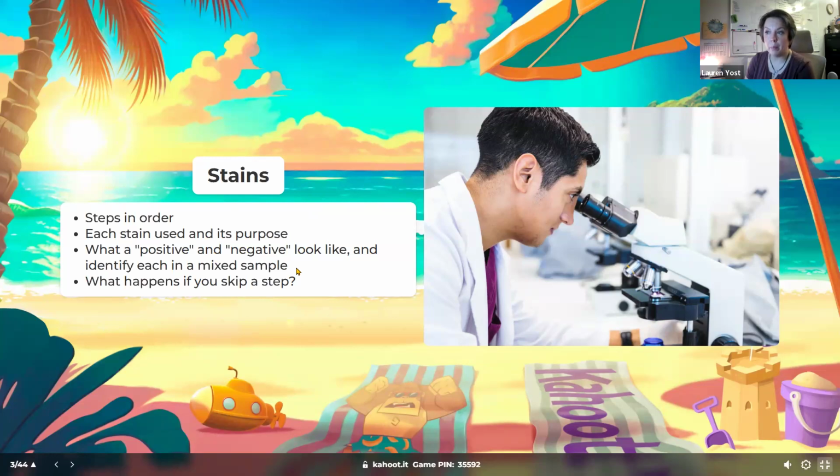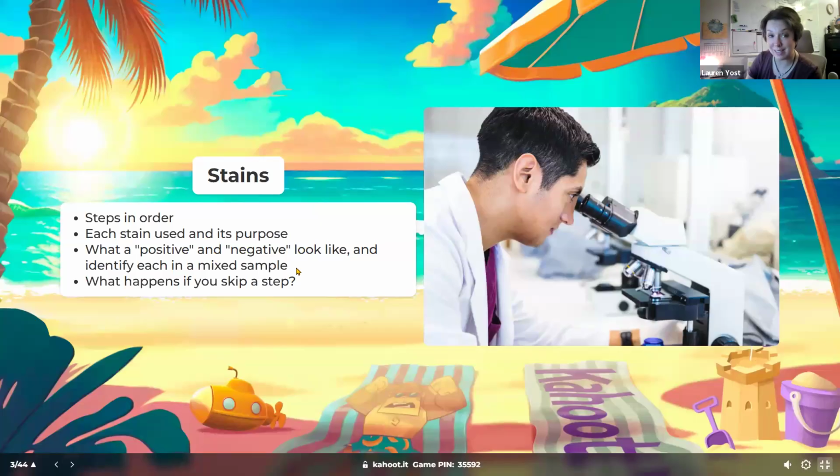So something else that I want to bring up, what a positive result looks like for a gram stain and what a negative result looks like for a gram stain is a completely different concept than what a positive stain and what a negative stain is. So if a stain has a property itself, like let's say crystal violet, for example, I would ask you guys, do you think it's a positive stain or do you think it is a negative stain? It's a positive stain. It doesn't matter if your result of your gram stain is red or purple, but crystal violet itself as a stain mixture is a positive stain.